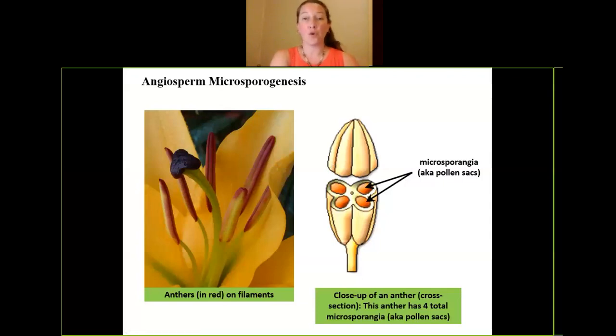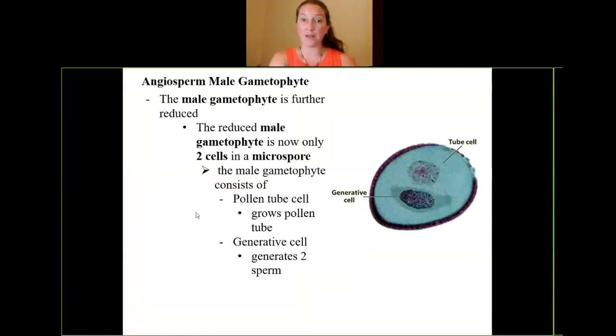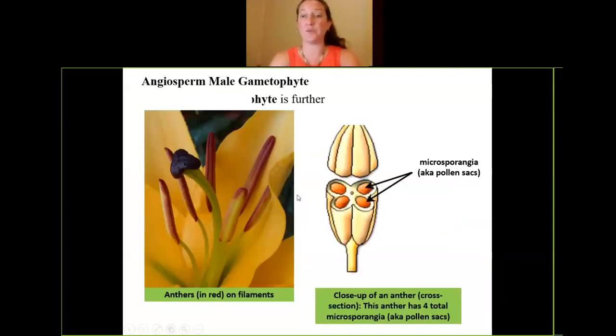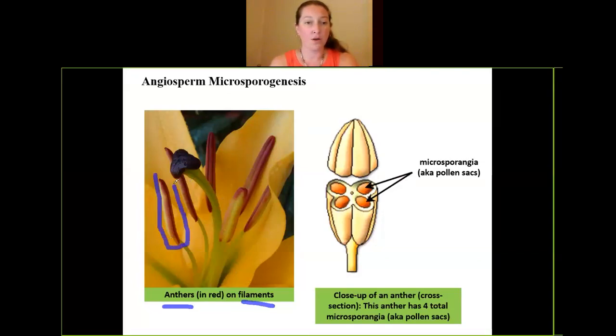And those pollen grains, that male gametophyte plant, is initially going to be inside of these pollen sacs that we've already talked about, right? Inside the microsporangia. So just so we know where we're talking about, remember the male parts are called the anthers and the filaments, or together the stamens. Here is one anther. Here is a filament holding it up.